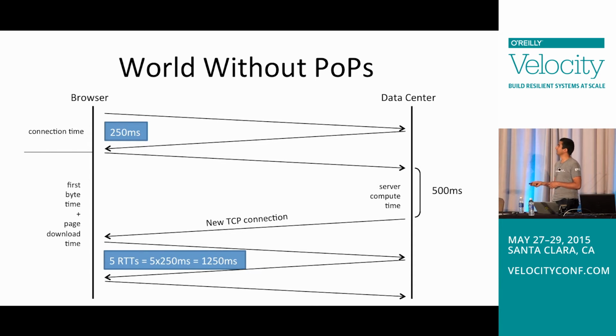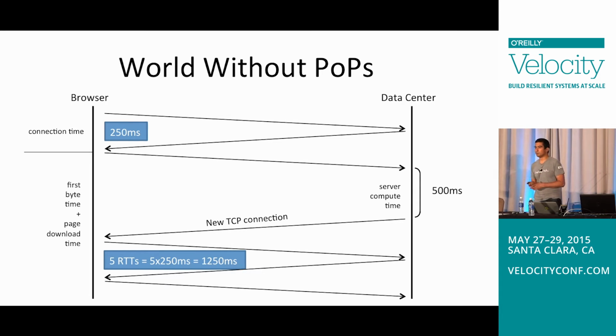Since the TCP connection between the browser and the data center is new, and the way TCP works is that it has something called congestion control, it will not let you blast the pipe right away, right? There are limitations for new TCP connections. You can only send 15 kilobytes of data at a time. You can change that setting, but usually it's pretty low.